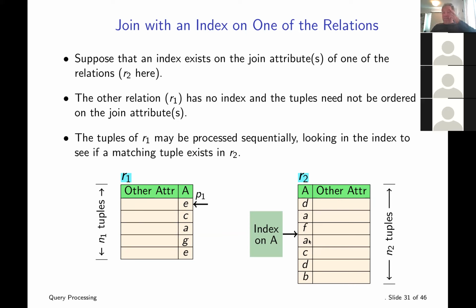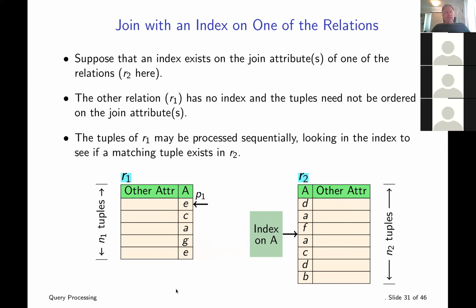Now that's true under certain statistical assumptions. It might be though that, would that ever be the case? I think it's almost always going to be the case. But if this one is a giant relation and this one's a very small relation, if it was a really dinky little relation, you might even skip using the index. If relation 2 only occupies one block, then what good is the index?